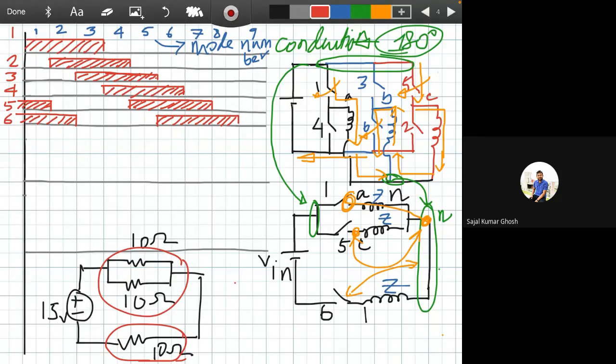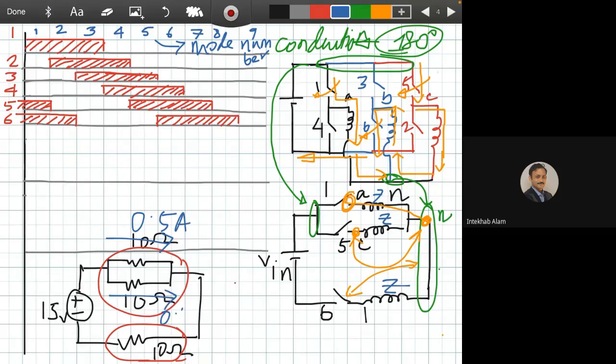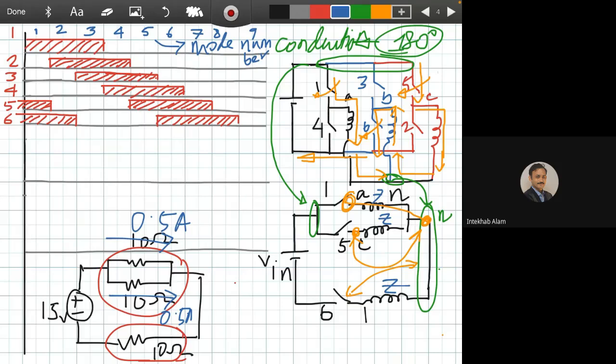What will be the total resistance? 15, sir. 15, so what will be the current? 1 ampere, sir. Good. So if it is 1 ampere, then the two resistances of 10 ohm will divide the 1 ampere. So 0.5 ampere will flow from here, and 0.5 will go through here. Do you agree? Yes, sir. Current division rule. So what will be the voltage? 10 ohm into 0.5 and 20 ohm into 0.5. Actually, the voltage is 5 volt, and this one is 10 volts. This is 5 and this is 10. Do you agree? Yes, sir.